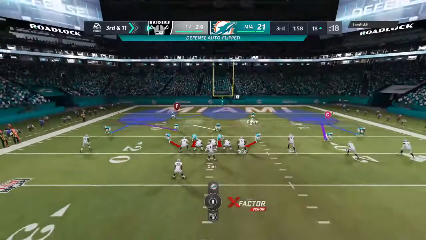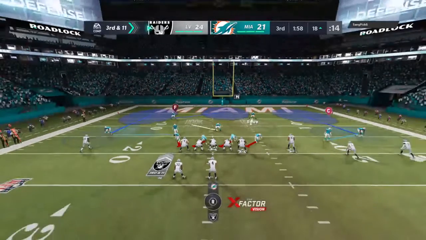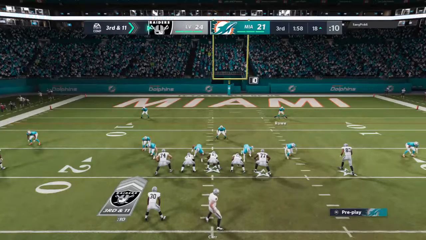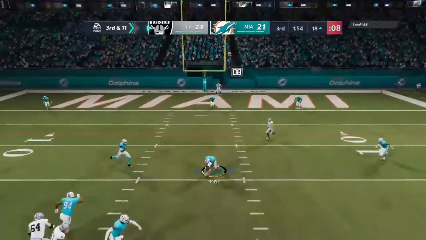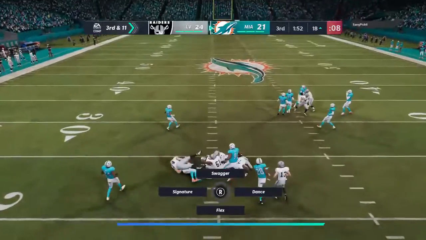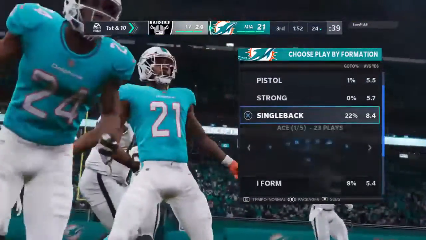A long way to go here on third down for the 8th play of the drive. From the gun, it's Carr. Into heavy traffic, and it's intercepted. Picked off by Eric Rowe. And he'll return it to the 24-yard line.